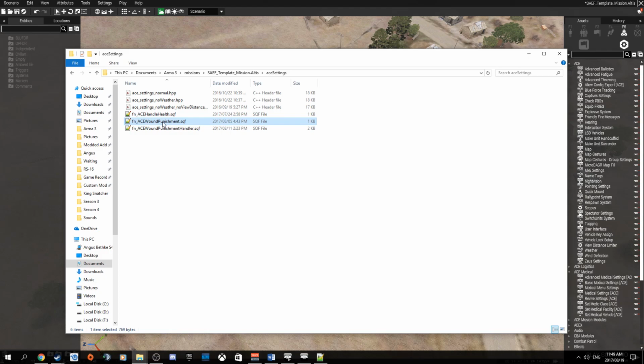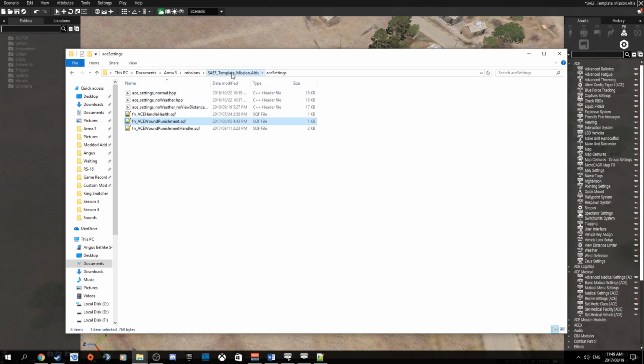The ACE wound punishment is what we put together to limit player movement and stop them from sprinting and screwing up their aim after they've been downed, as a form of punishment for getting shot, because we don't have instant kill or a generally streamlined respawn system. So we prefer the guys not to respawn, and to heal them on the battlefield, but because they've been shot and because we don't want them to get shot as often, we need to teach them not to get shot, and to do so we're going to punish them for getting shot.